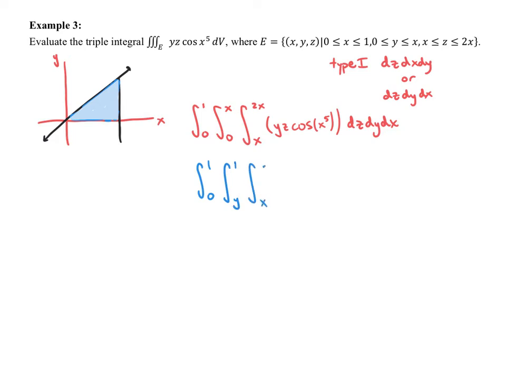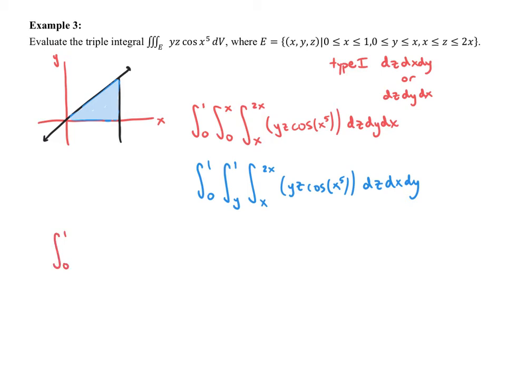Z doesn't change. And your function, of course, doesn't change. And that would be dz dx dy. So again, in terms of the order, I don't know that it really matters. I guess I haven't tried the blue one necessarily, but I don't think it matters in terms of difficulty or speed in terms of the problem. So I'm just going to do the red one.